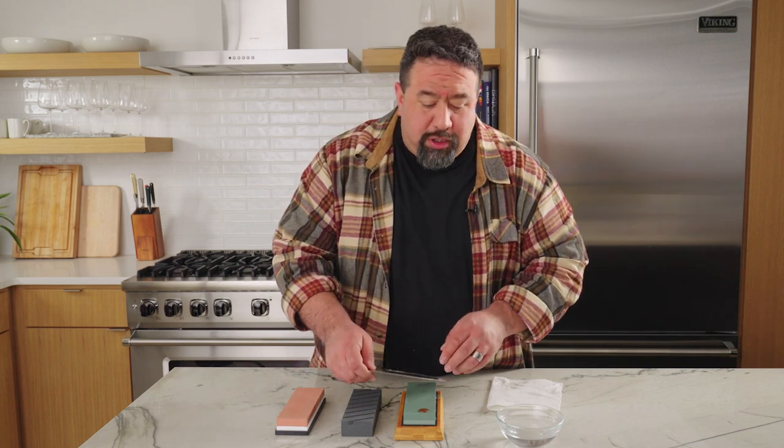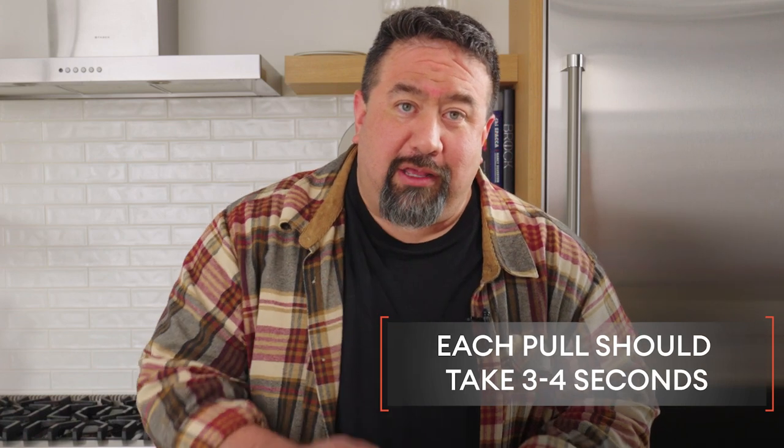So I don't want to have one side really angled and the other side straight up and down. I definitely want equal sides. So if I did 10 pulls on this side, I'll do 10 pulls on the other side. If your knife is pretty dull, you're probably gonna wanna do 20 pulls.